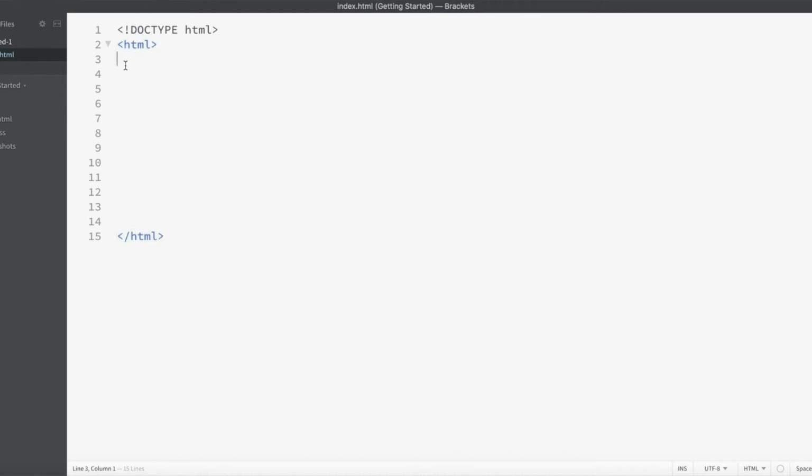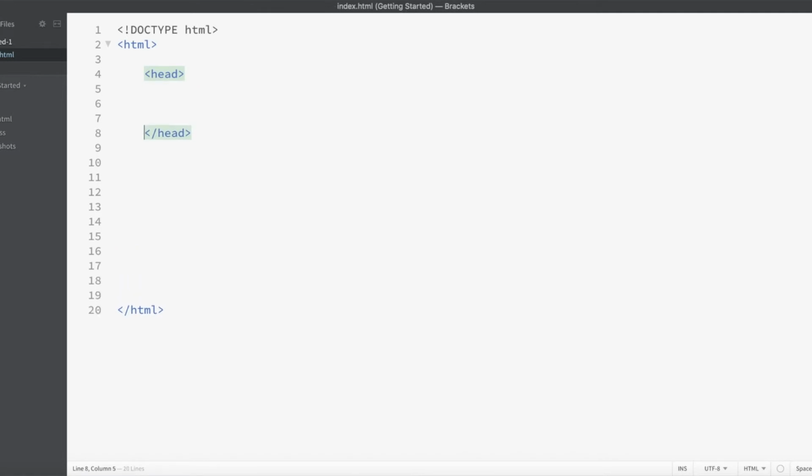The next field, and notice it tabs out for me, is the head tag. And I'm looking for a bracket here. Okay, there we go. And again, notice it gives me a matching beginning and ending tag.